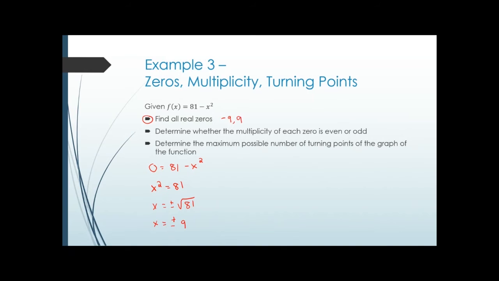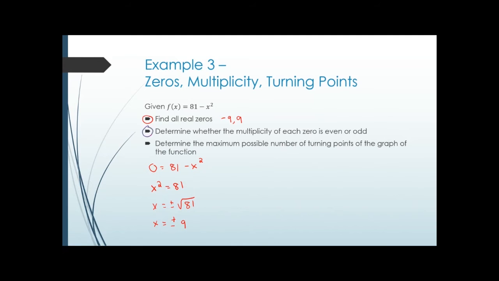And our highest exponent is 2. So our rule said we couldn't have more than that number of zeros. So we have at most 2 zeros, and we have exactly 2 zeros. I wouldn't get 3 out of here. It's possible I would get 1, if they're the same number, but I'm not going to have more than 2. So I got 2 zeros out of here.